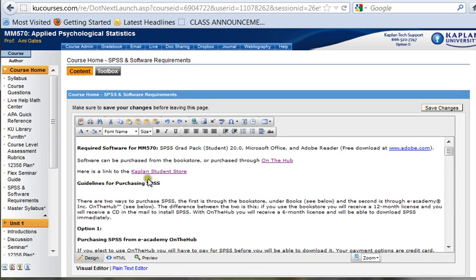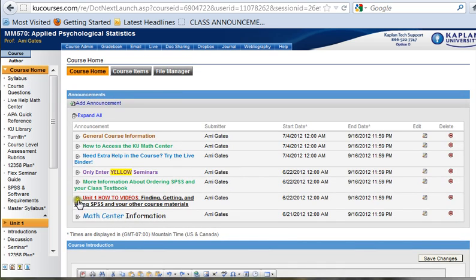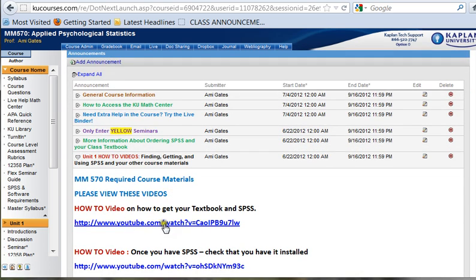This will actually open up right here in this area. Sometimes it'll open a separate window. You want to click on the Hub. And you want to get SPSS on your computer by downloading it. The entire process is described in this first how-to video, and it walks you through the whole thing. So that's super important as well.